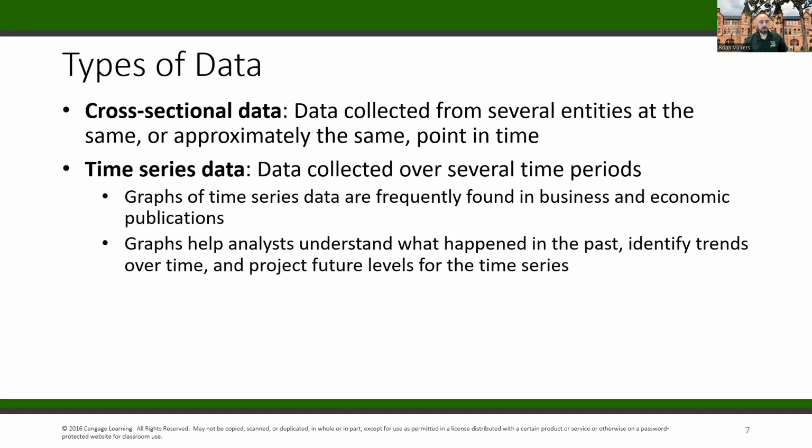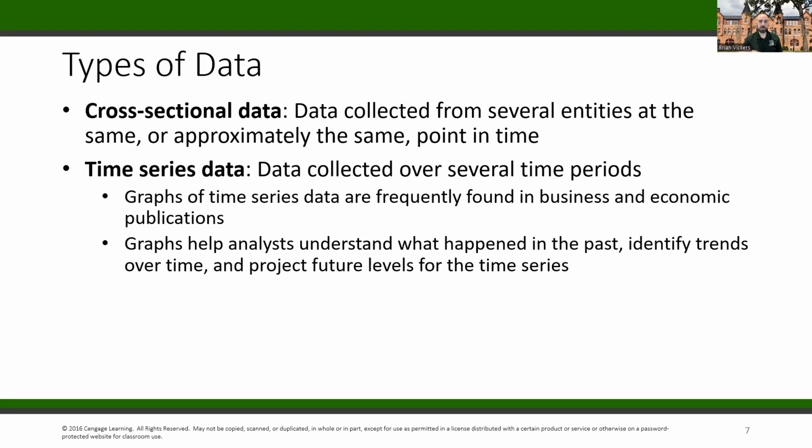Types of data also include time series and cross-sectional data. So cross-sectional data would be if we had a number of people in one place at one time, like how many people showed up to a concert. That's going to be just data from one observation. If I'm comparing it to how many people showed up for this weekly event this week versus last week versus the week before, that's time series data.